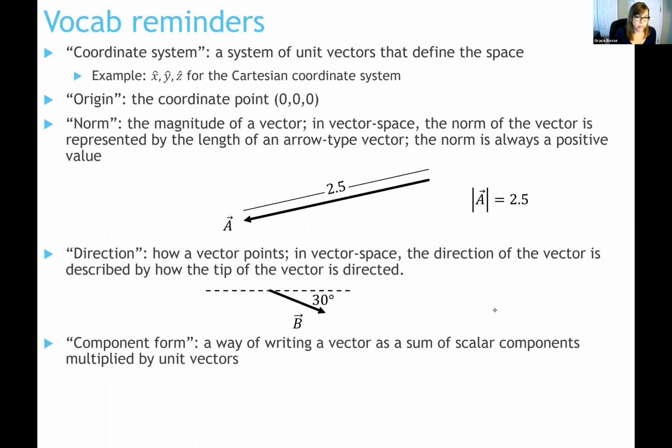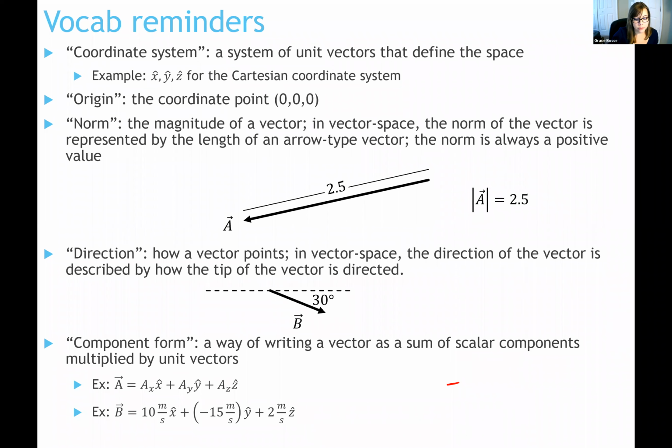And the last thing I want to mention is the phrase component form. That means that I want you to express your vector as a combination or the addition of its vector components within our coordinate system. So remember that a component can either be a scalar component or a vector component, and you can express your vector as vector components along the directions within your coordinate system. So like some number times x hat plus some number times y hat plus some number times z hat. That would be your vector expressed in component form.